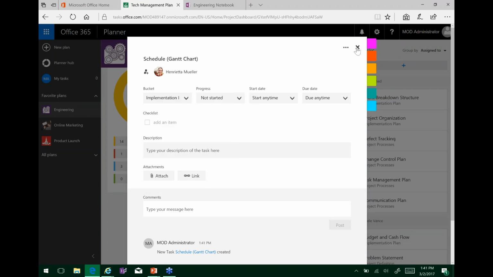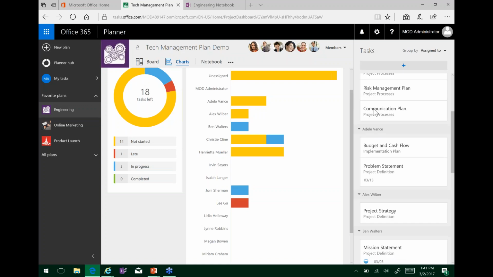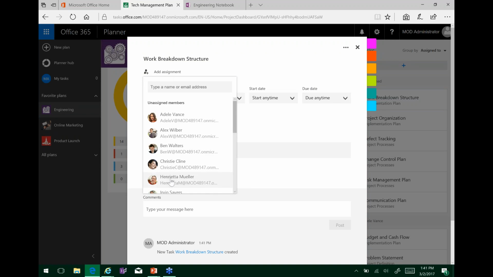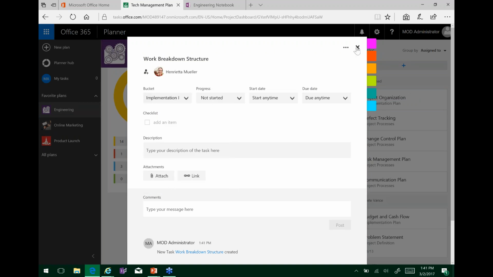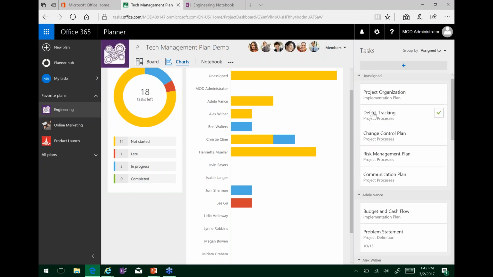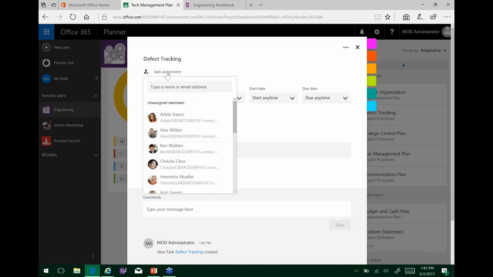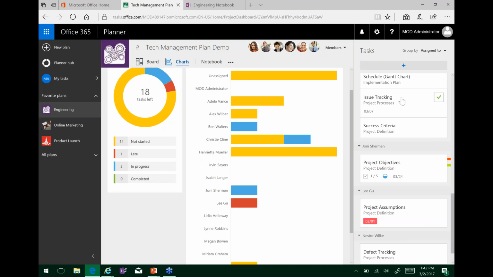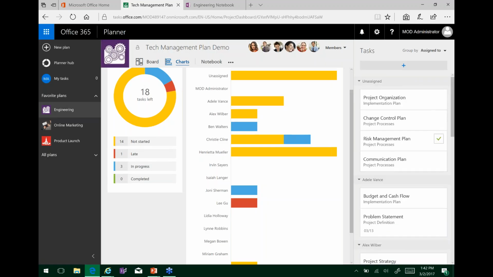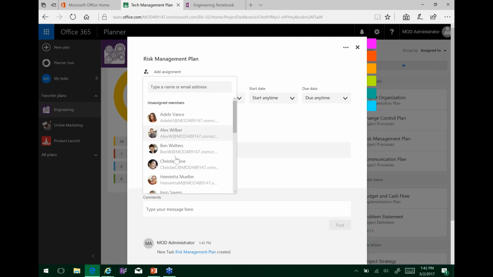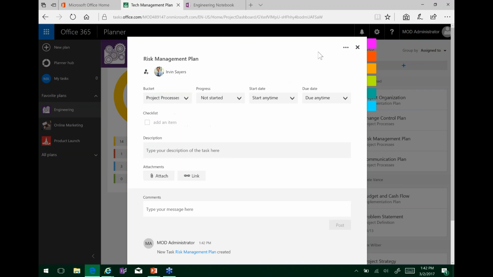Otherwise, folks may not be able to get the work done because they won't know that this is something on their plate. Assigning people to these items, it uses Active Directory to actually assign the various tasks, and that makes it simple for everyone to be involved in the process. You don't have to go out and type an email in or find an email. It's all being pulled straight from Active Directory. The other thing you'll notice here is certain people have been added into this plan, so they're part of the team, and they show up that way as well.